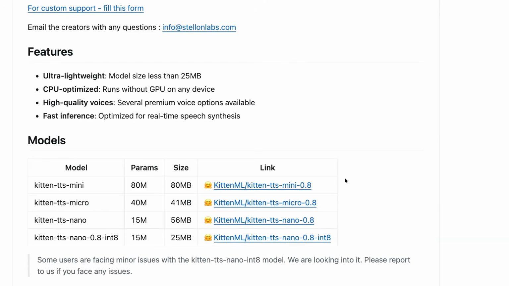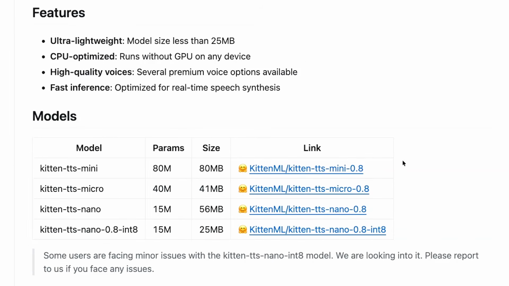Now, clearly, these are not going to be the best voices that we've ever heard. Recently, I did a video about Qwen TTS, and those models are absolutely fantastic at being able to produce really high quality voice. The issue there is that the model that I was using for doing voice cloning there is 1.7 billion parameters. Now, that's still a small model in that, yes, we can run that with a GPU. We can even run it with MLX and stuff like that. But that kind of size really rules out being able to run that in the browser, for example.